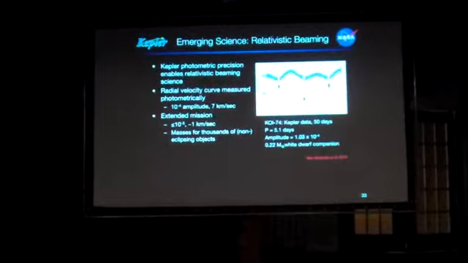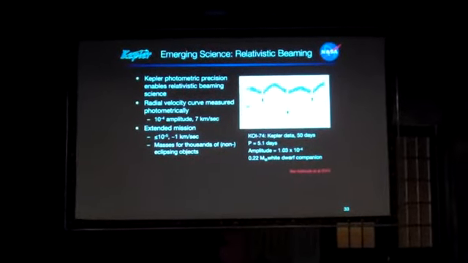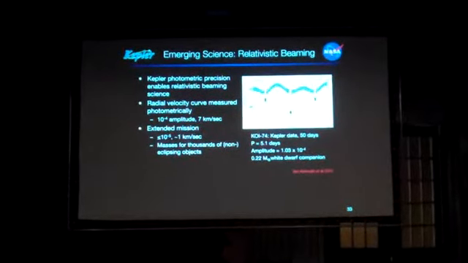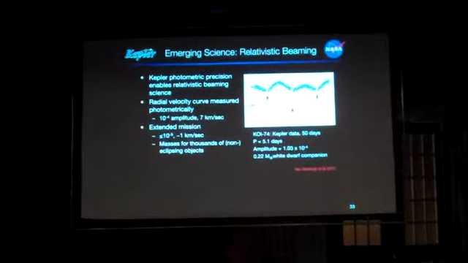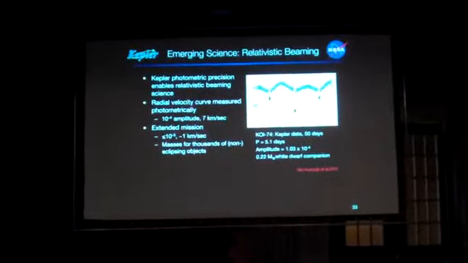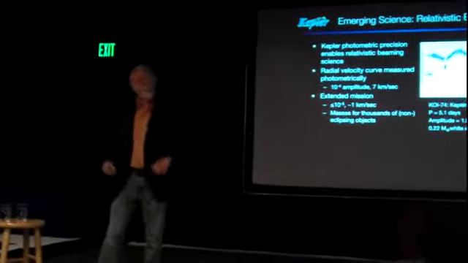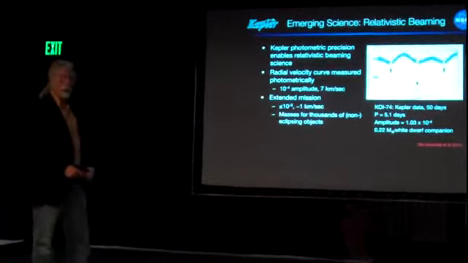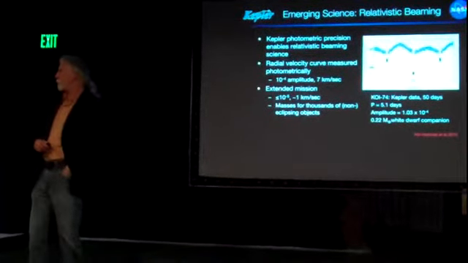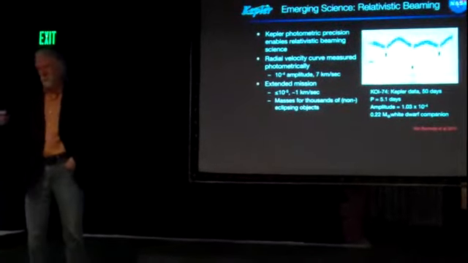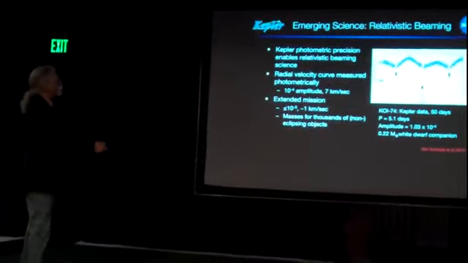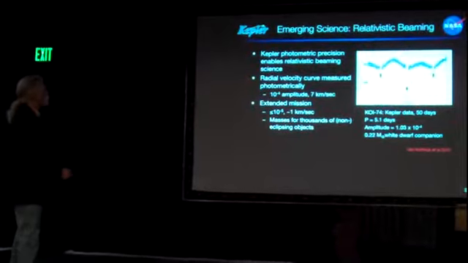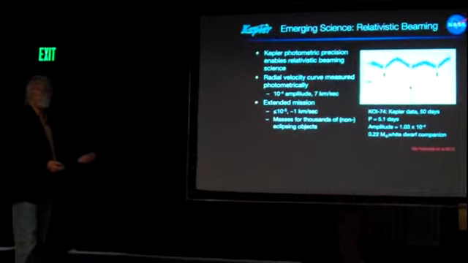This is a large star, larger than the sun, that has a companion star orbiting around it that you can't even see. The companion star is very massive, but it's so low in brightness that you could never observe it from the ground. The other star just completely outshines it. But if you use this technique of relativistic beaming, see, I'm getting into the fancy name now because it's cool, if you use that technique, you can fit this. The red line here is a model that fits that. And you can identify what this other object is.